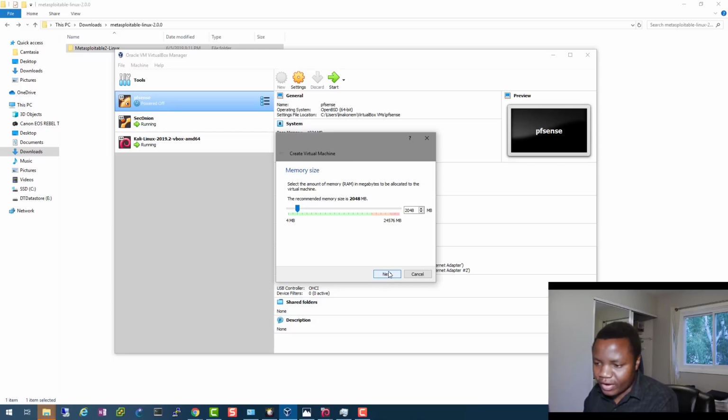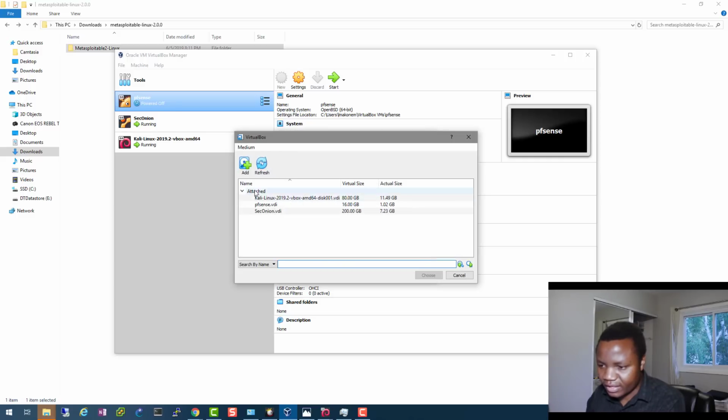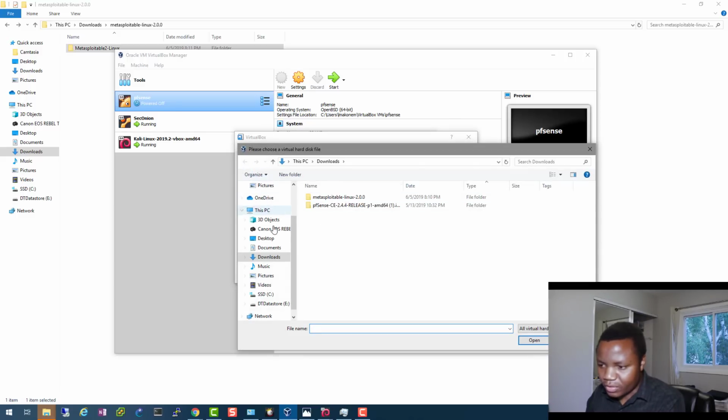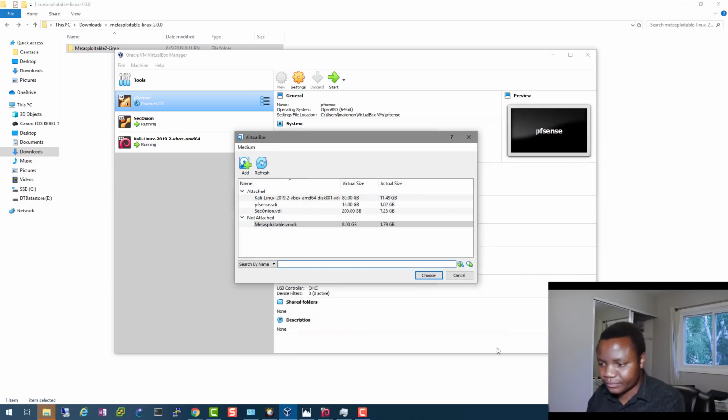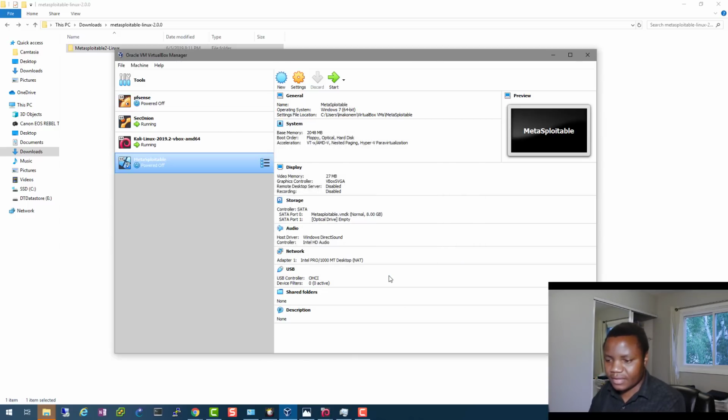I'm not too worried about this, but the next one is use existing virtual hard disk, and let's go ahead and actually do an add. Now we browse our downloads, Metasploitable, Linux, VMDK, open, choose, create. As you can see right there.